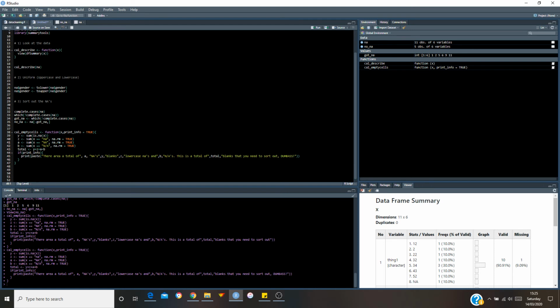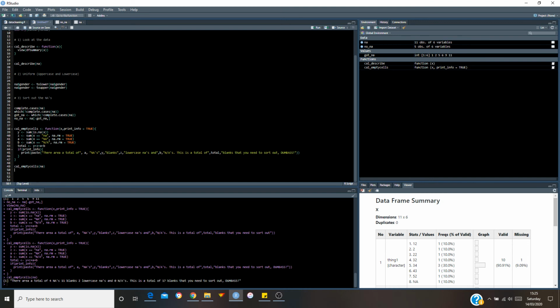Okay, so now let's do cal empty cells na. There are a total of 4 NAs, 11 blanks, 2 lowercase NAs, and 0 n-dash-a's. This is a total of 17 blanks that you need to sort out.